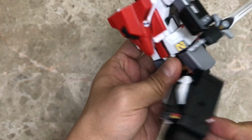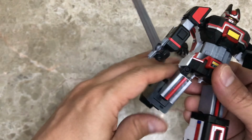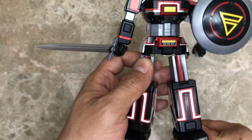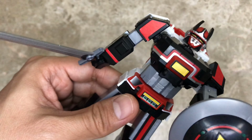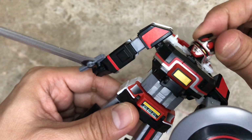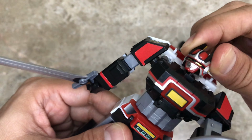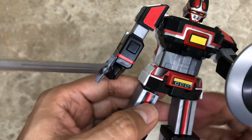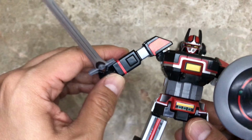The complete details. This is the articulation. As you can see, you can swivel it. It has a knee joint and ankle joint movement. You can also move the head up and down and all around, left and right, in 360 degrees. There you go, folks.